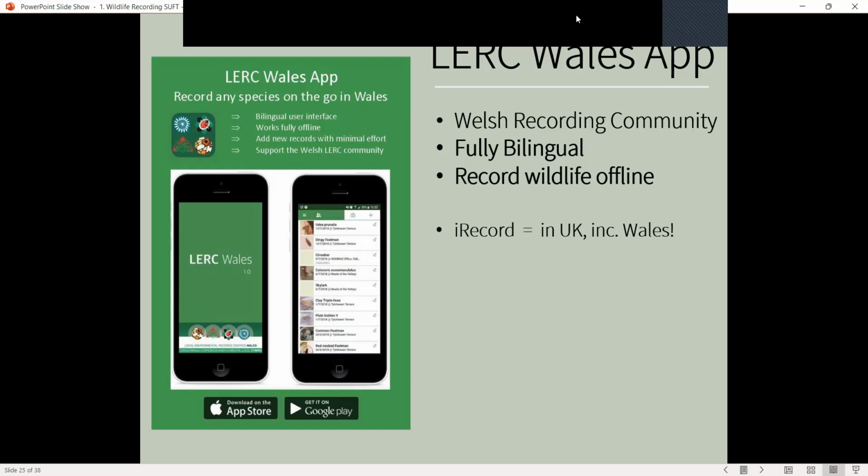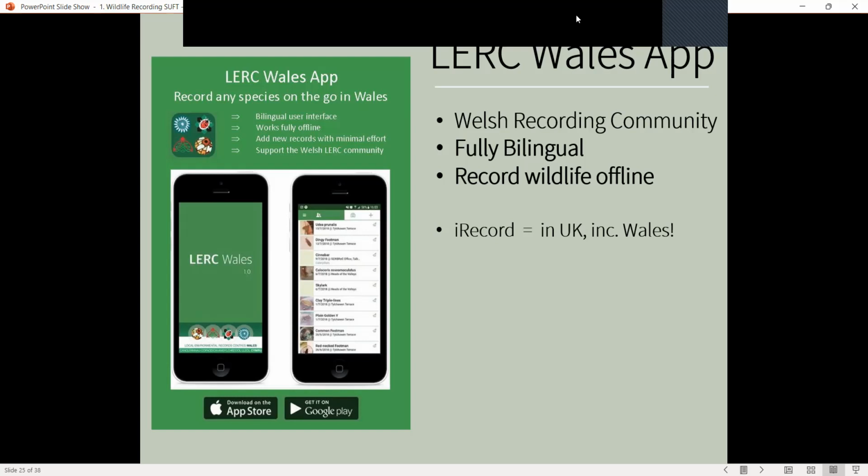And it allows you to record offline as well. So you don't need connectivity when you're making records. You just need to enable your GPS, which doesn't need Wi-Fi. So the only time you do need to connect to your Wi-Fi back home or 4 or 5G, for example, if you're out and about, is to submit that record to us. So what I do is I go off for a walk, for example, make lots of records, and then I submit them, giving them a quick check when I get back home and connect to my Wi-Fi.